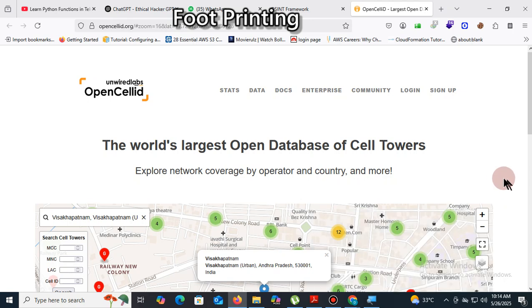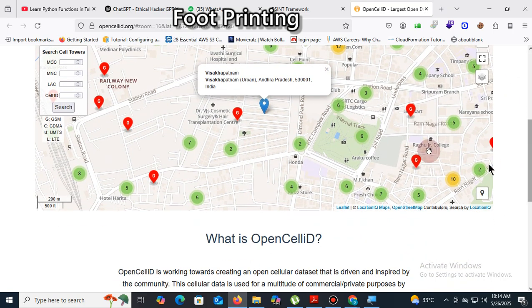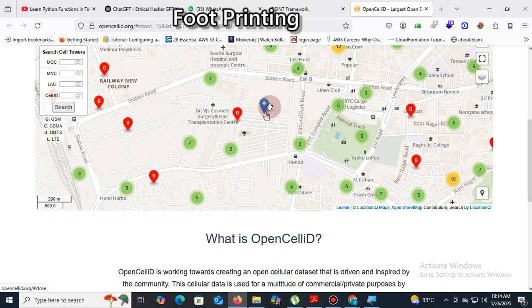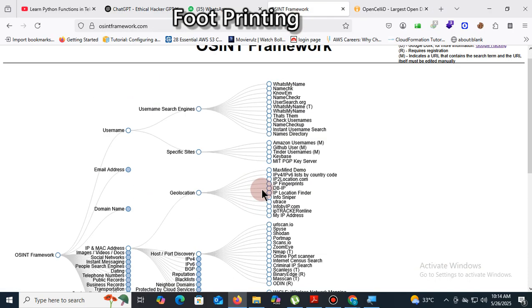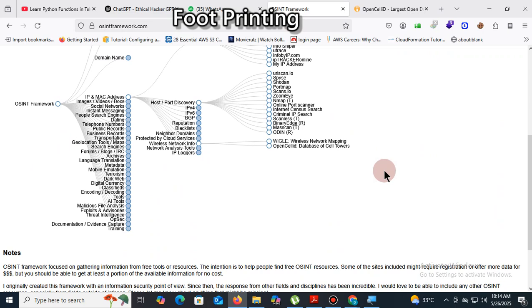When I type it here, it shows where the cell tower locations are. I am in this area. This is my location, and these are the cell towers, where they are placed. So what is the tool here? The OSINT framework.